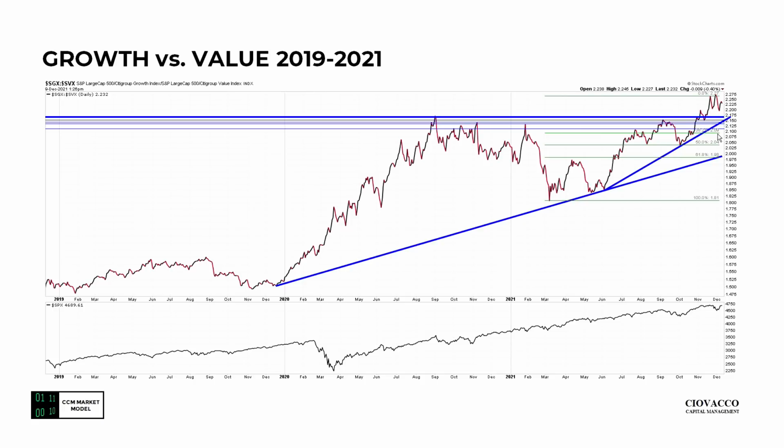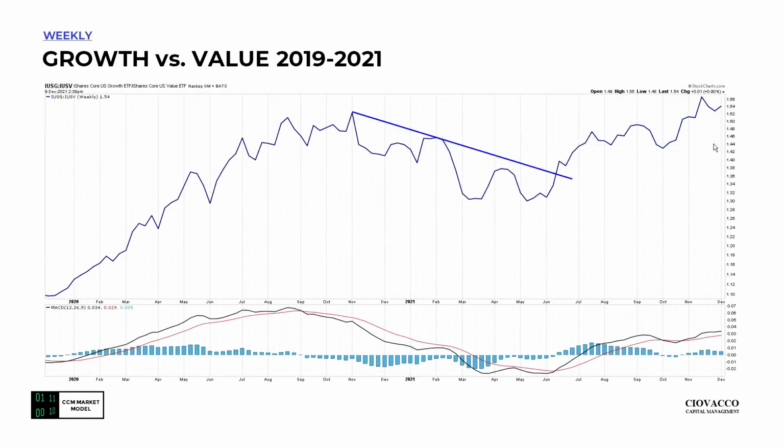We'll learn something if the ratio moves down here, more importantly down into this area here. Like any breakout, the longer it holds, the more meaningful it becomes. Similar situation here, December 9th, intraday, growth versus value weekly. This is MACD, black above red. It's a good sign. And also black above the zero line, good sign. This means our primary trend is up, and we're not even experiencing a counter trend move at this point.